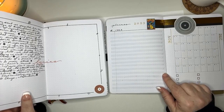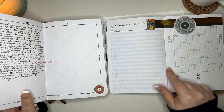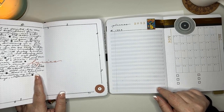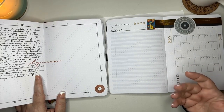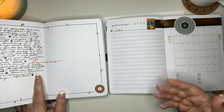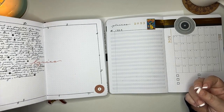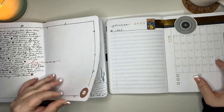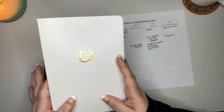My plan, misplan. I have a plan, misplan. It's in Notion. Didn't use my journal at all. This was a lyrics page for me to write down song lyrics that just grabbed my attention. Even if they were song lyrics I'd heard 1,000 times, and then all of a sudden you hear one and it sticks with you a little differently. I started filling that out, and then it went by the wayside eventually because it was a little hard to keep up with. And then we jump into my monthly setup.